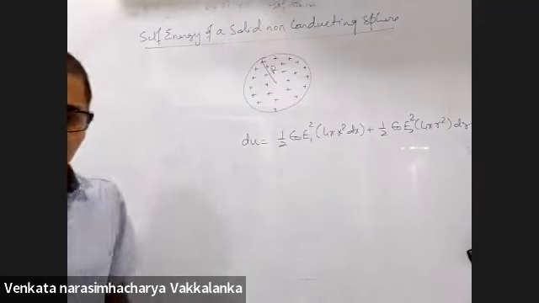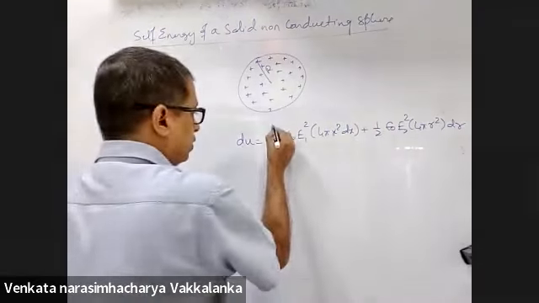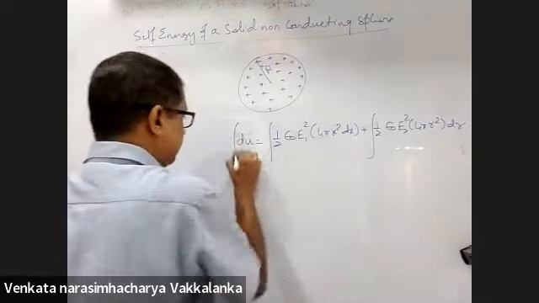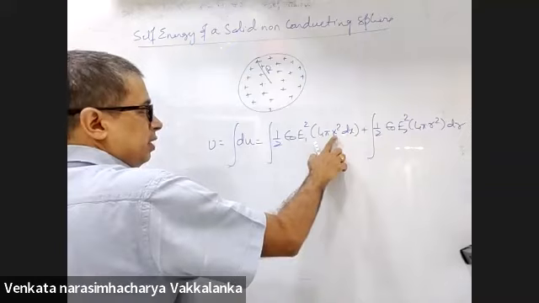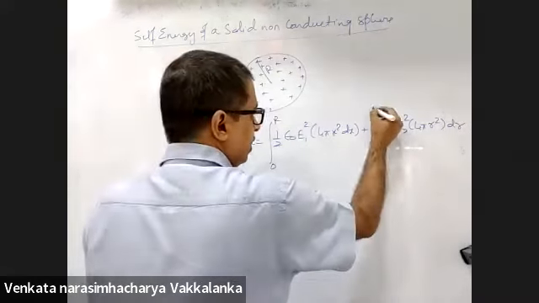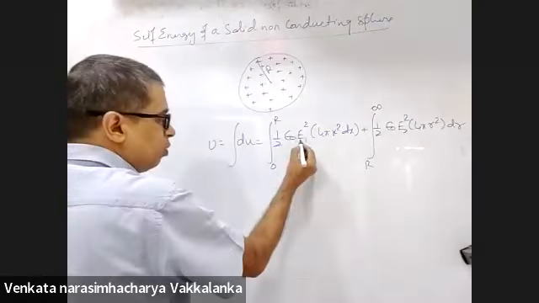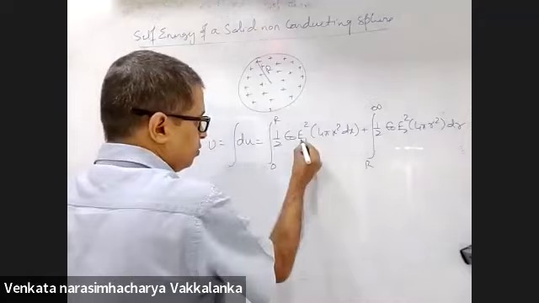Is that part of the board visible? Yes, sir. This I will have to integrate to get the total energy stored. This I will take from 0 to capital R. This I will take capital R to infinity. Why did I split it into two? The field inside and field outside are not the same.